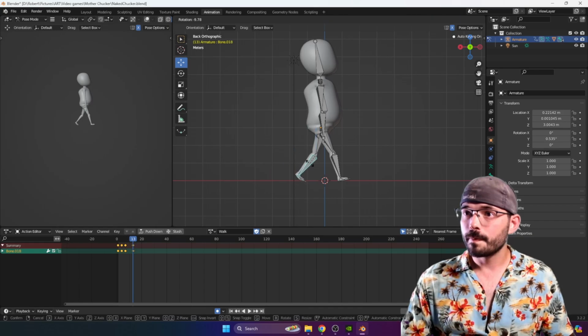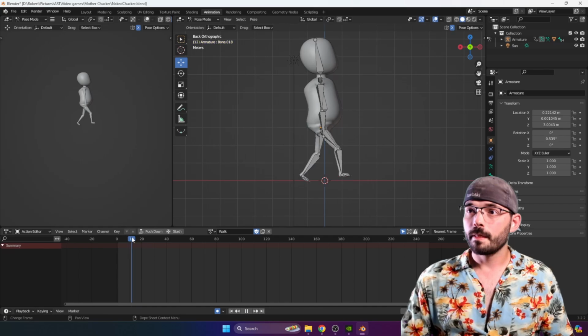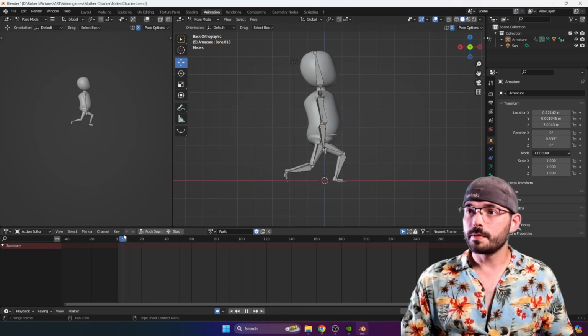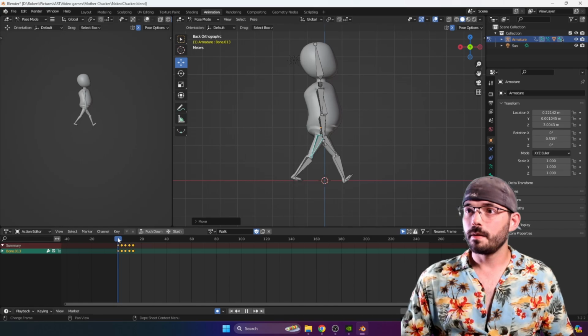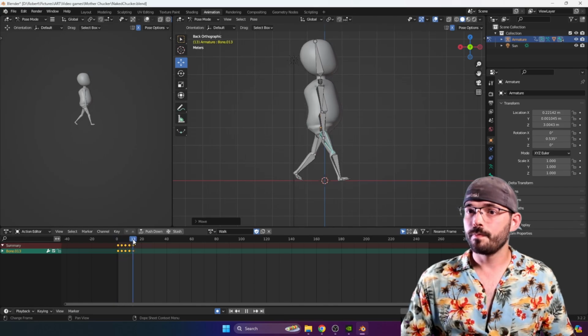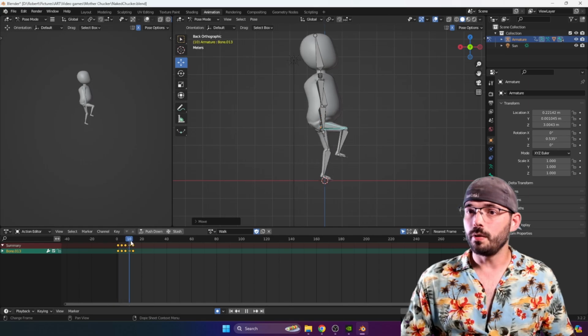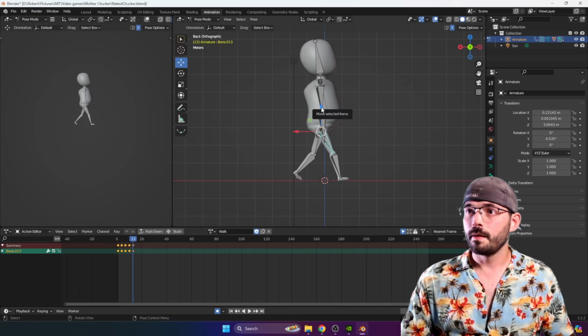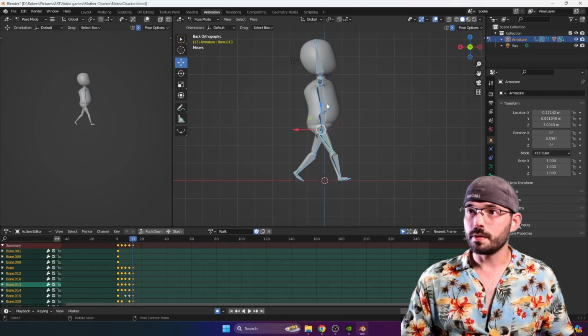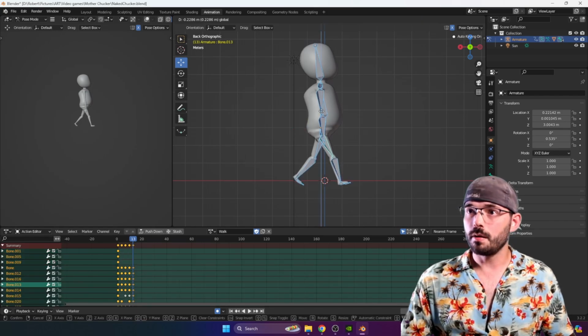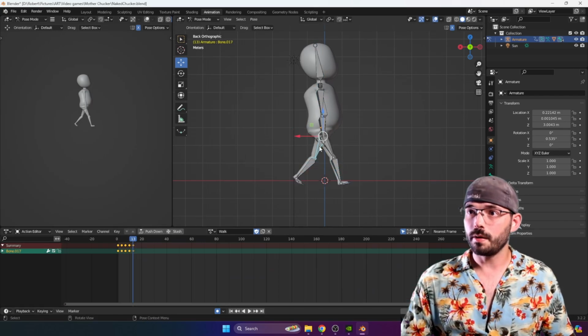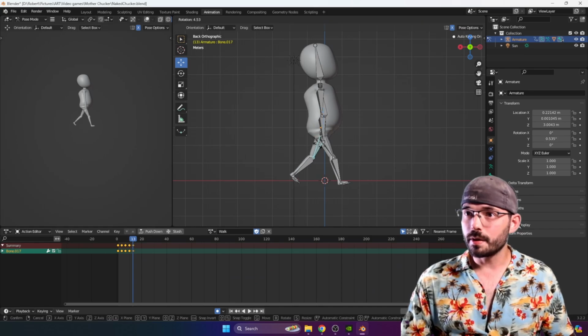Okay, so right here, and his butt's right there. His butt's a little bit lower. Okay. Select all again. Bring his butt down. We'll get it. We just gotta work on it.